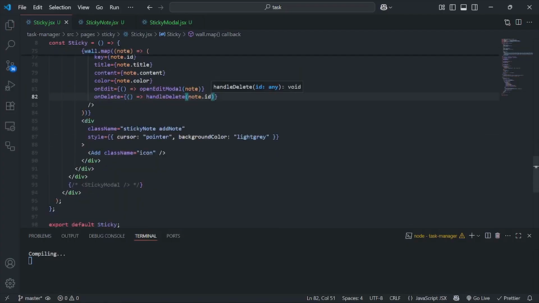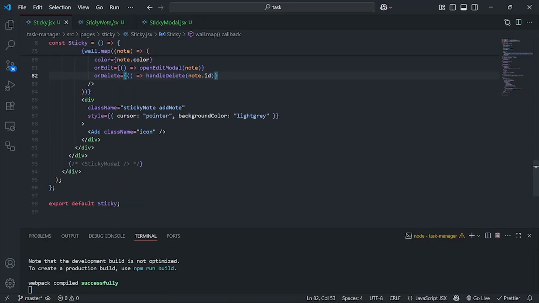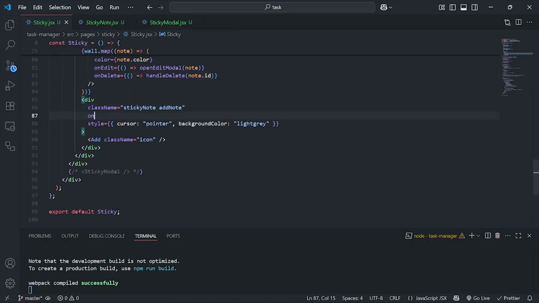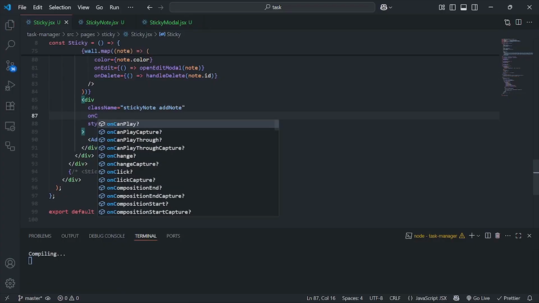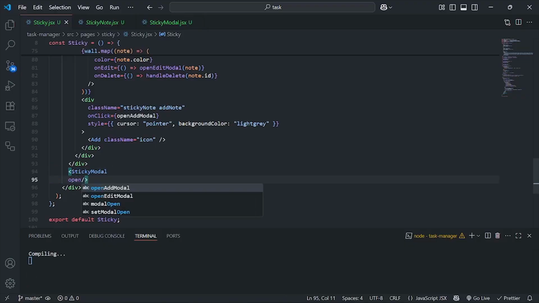So then the next thing we want to do after this, if I come back to my div, this part, I'll give it an on click function here. So on click, you should open add modal. So let me remove these comments that I have here. So in my sticky modal here, I'm going to pass in a function like this.